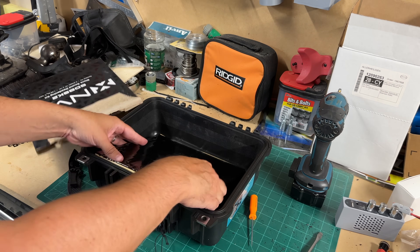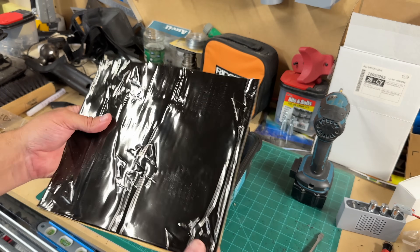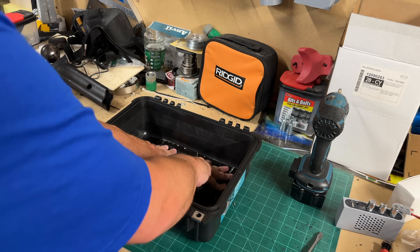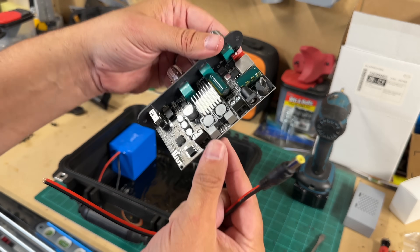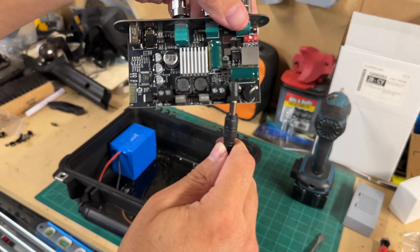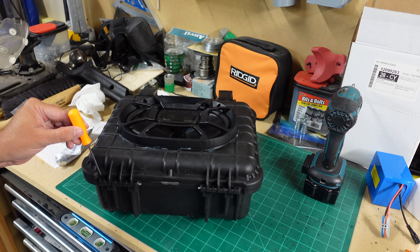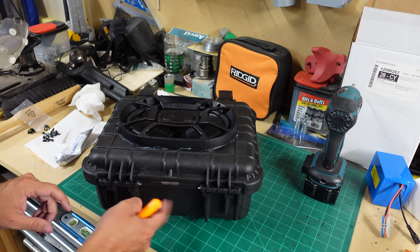Now we take the sound deadener — mine isn't quite the right size so we'll measure and cut it down. Once cut, peel the back off and lay it in the box. Make sure the box is clear of debris; I used brake cleaner to clean it out first, then press it all in. On the 1001u amp there are two power input areas — we'll use the DC connector. The power inputs are on the right-hand side; the left-hand side is for the speaker. To remove the pins, there's a hole where you clip in and push them out, then pull with pliers to get the top off before drilling.